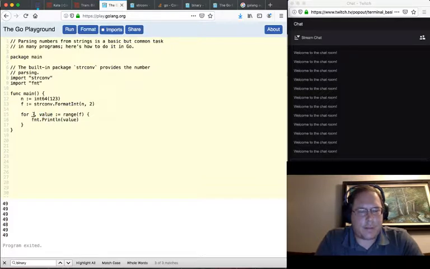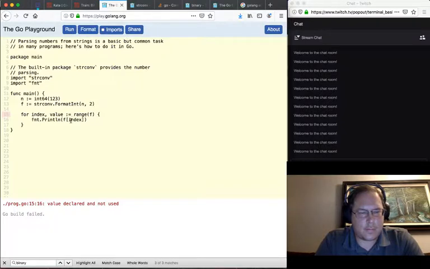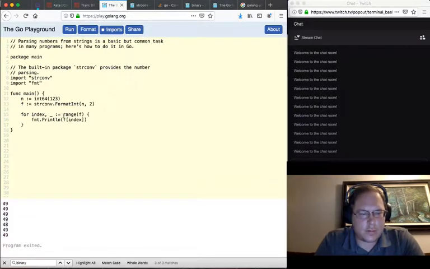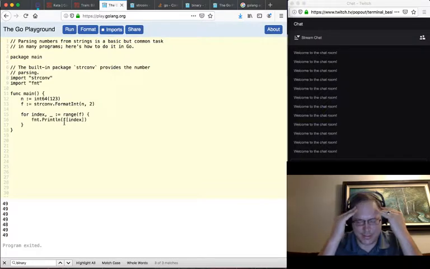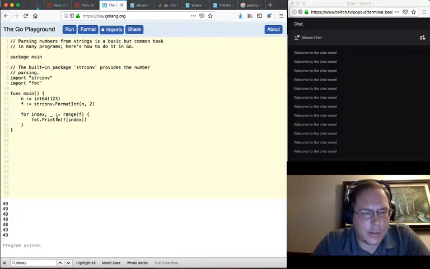I wonder if we do index and then we do f at index. Okay, so now that's the ASCII character. So it's like we'd have to convert it.